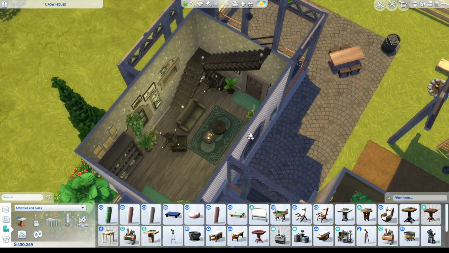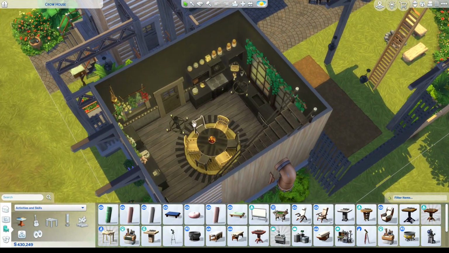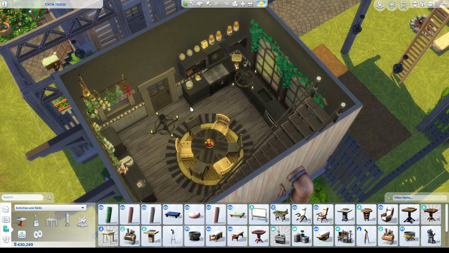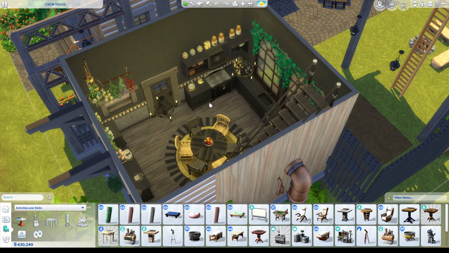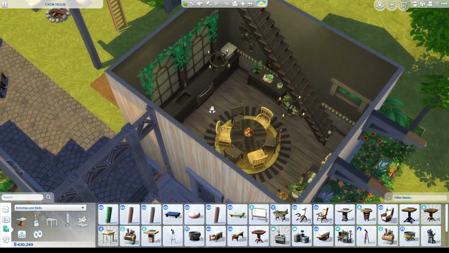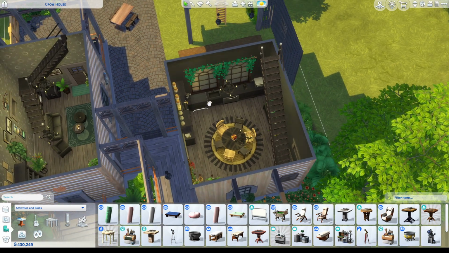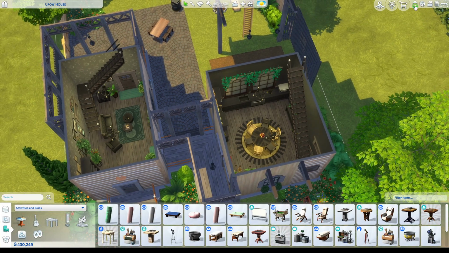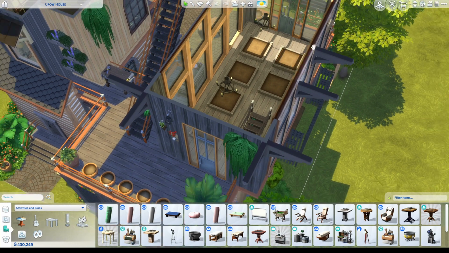This is the living room. Next to it we have the kitchen, and because I used this wallpaper from Realm of Magic, I added some more yellows here, because it's got some yellow in the wallpaper, and also green, so they still match that one, because you know how I feel about rooms needing to match in the houses. If we go up here, we have the greenhouse.